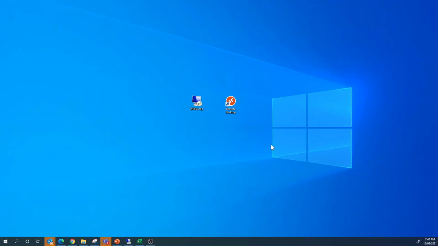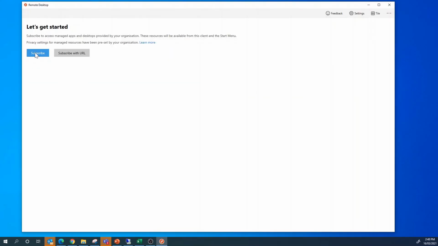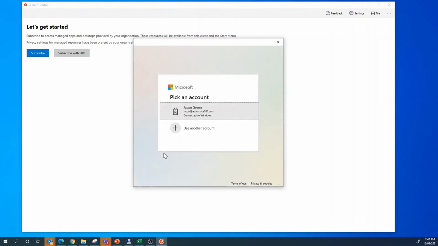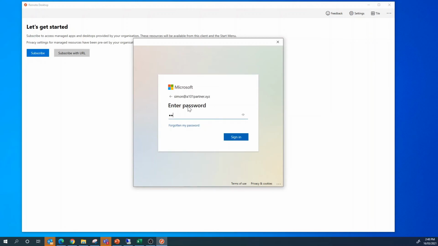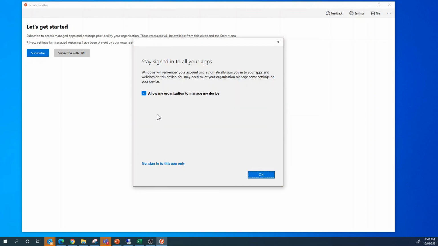For a more seamless experience, you can obviously use the new remote desktop client. And you can subscribe as your user account to get a more seamless experience when logging onto the desktop. So I'll just use my test account again here. Skip the MFA.